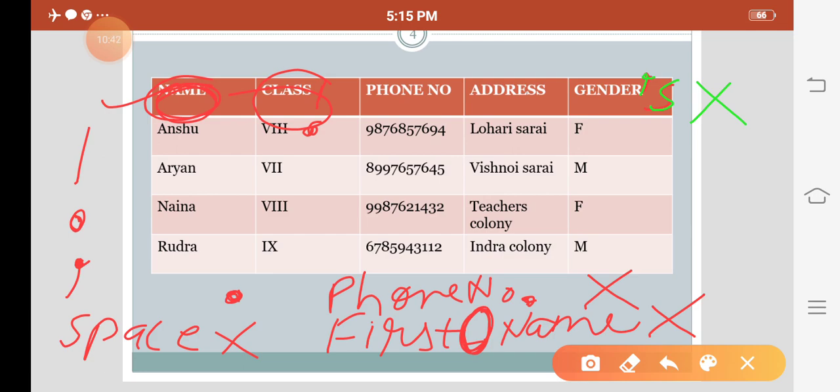So write the answers there, and at last you check the answers. I have written all the answers at last in the slides. So right now you write all the answers. I am giving you 1 minute. So write all the answers there, valid and invalid, which one is valid and which one is not valid, on the basis of the rules that I told you right now. Stop the video and do it.